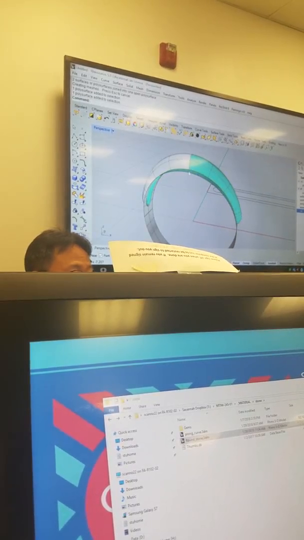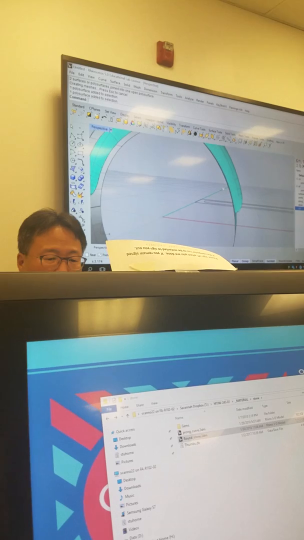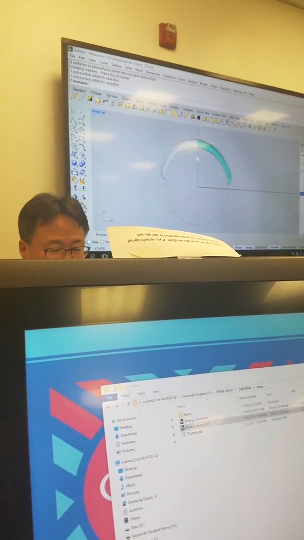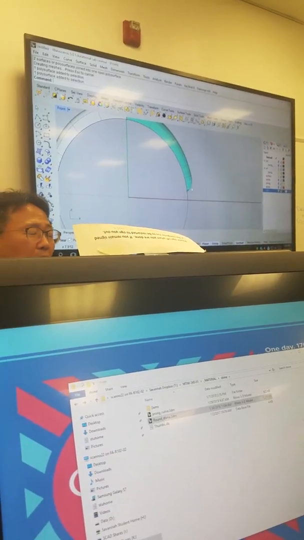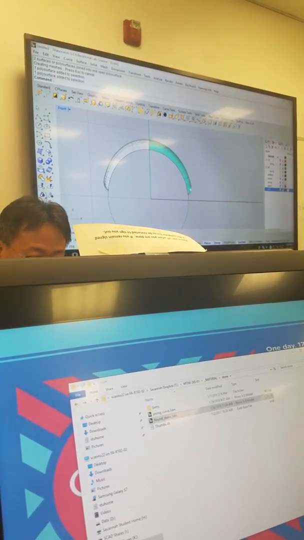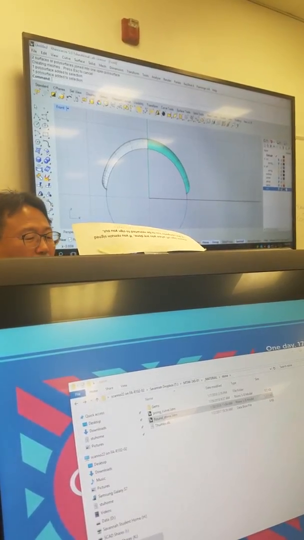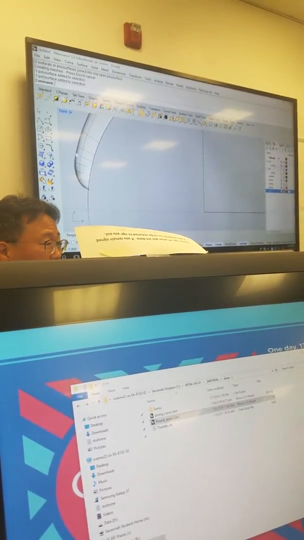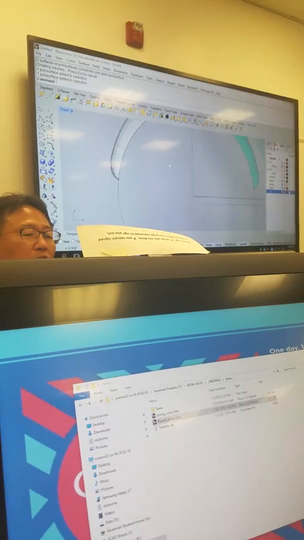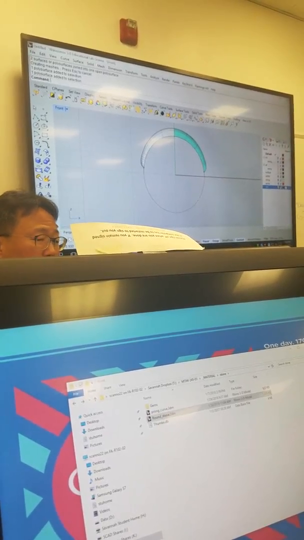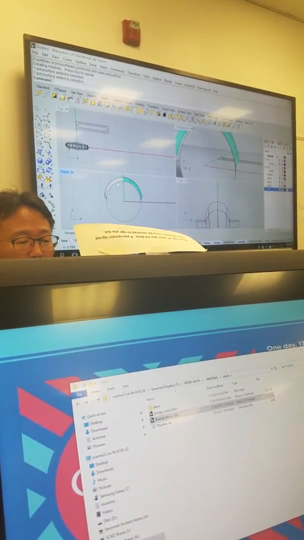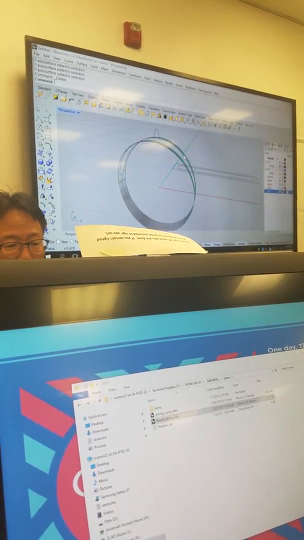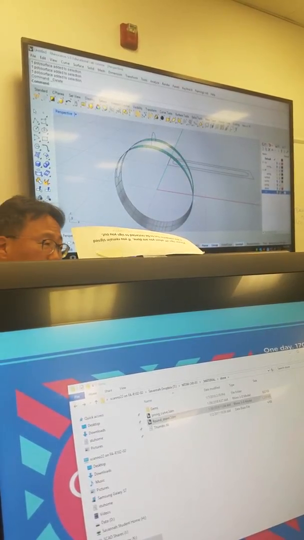Right? But when you look at the side view of this one, I think this is too much. I want it to come up a little more gradually and then gradually go down. I think this one went up dramatically too much. So that means you need to actually have another cross section. Okay? So I'm going back. I'm going to delete this one. I'm going to make more cross sections.